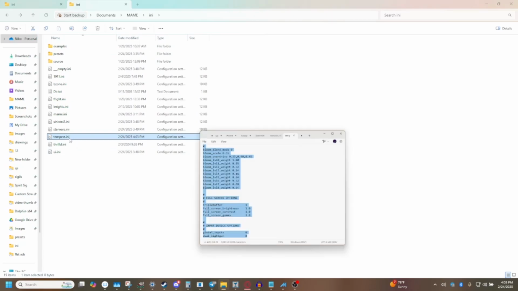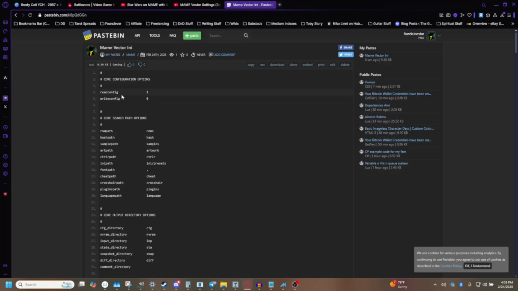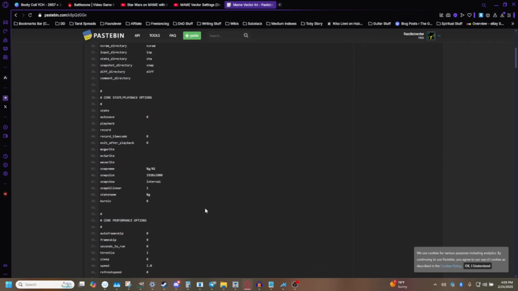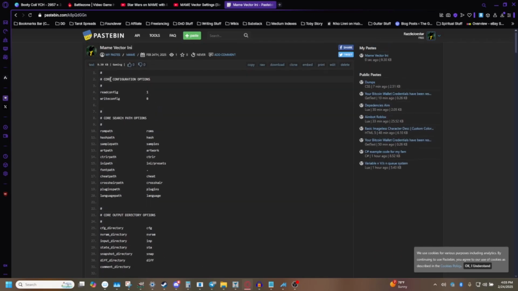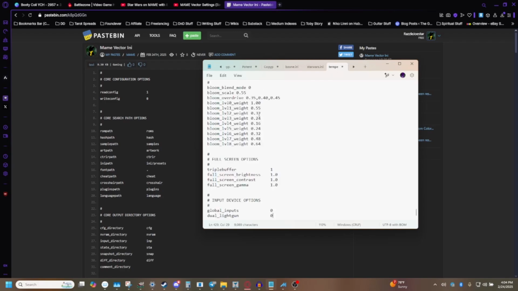So we've got our Tempest.ini. If you open it up, it's blank. I have a handy-dandy pastebin here that I've set up. It's a bit of an amalgamation of a couple different videos and sources that I was using to try to figure this all out. So copy that whole thing, highlight it, Control-C, or hit copy. Then we have our Tempest.ini opened up here, so Control-V, paste everything in here.